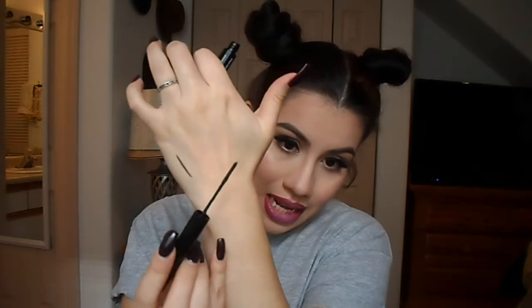I've also been loving the NYX Skinny Mascara. I use it on my lower lashes, and sometimes to separate my top lashes, but mostly for the lower lashes because the brush is so tiny it's easy to get in there. The only thing I don't like is that it gives out so much product when you first take it out, so you have to be careful and wipe off the excess so it doesn't clump the lower lashes.